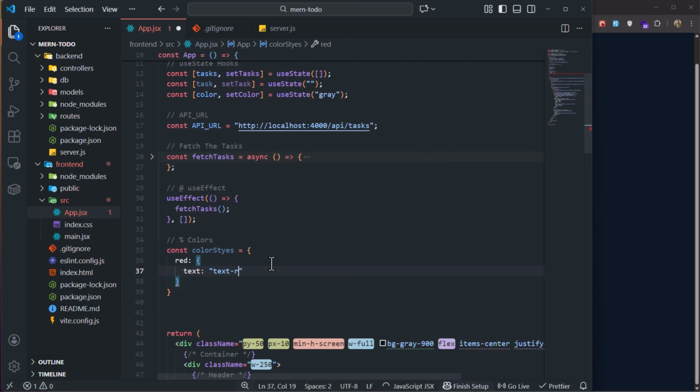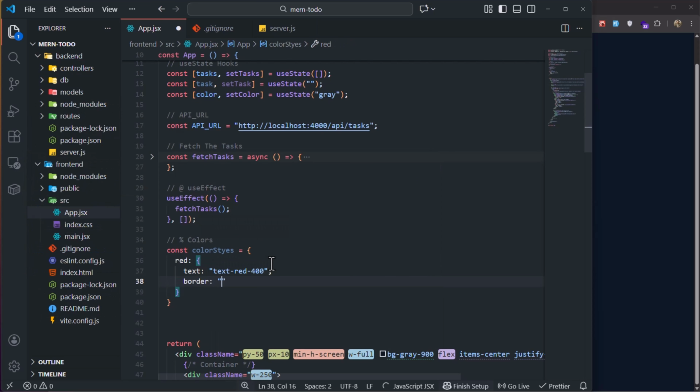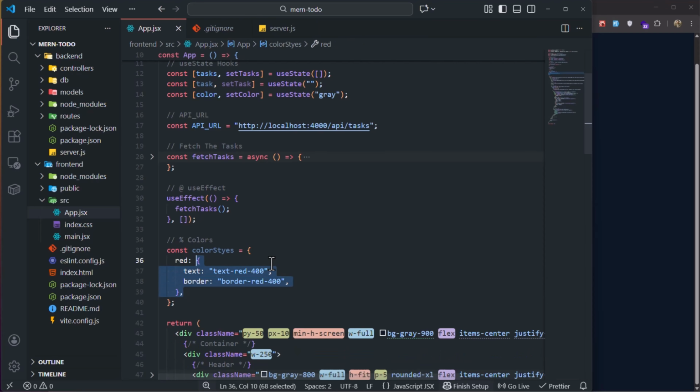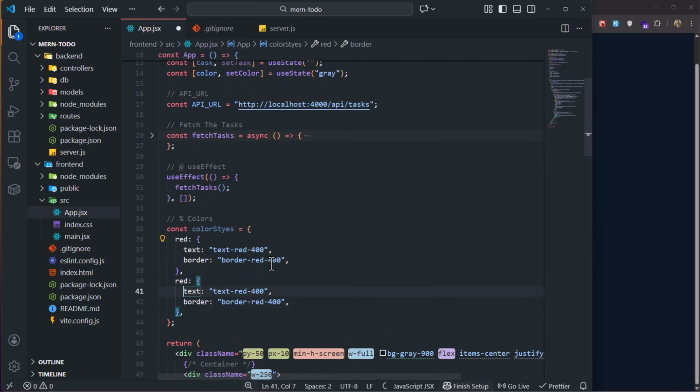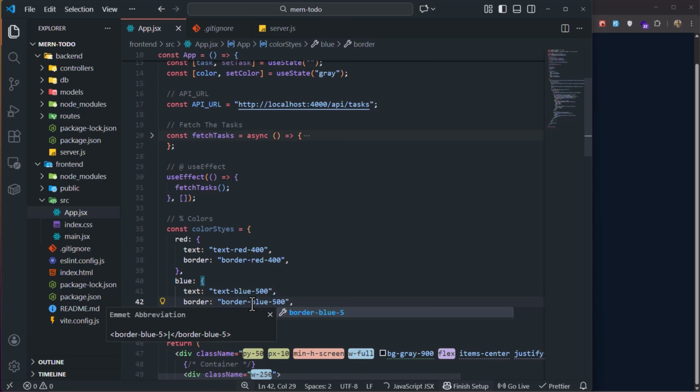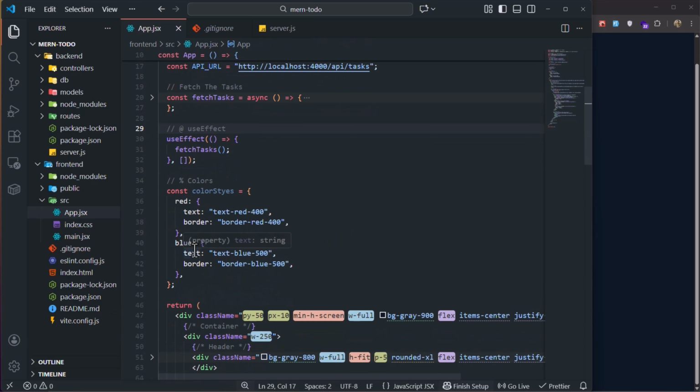So I'm going to give it a text red 400, and a border red 400. I'm going to copy this. The next one should be blue, but this 400 should be 500. So the text for blue, we say text blue 500 and border blue 500.